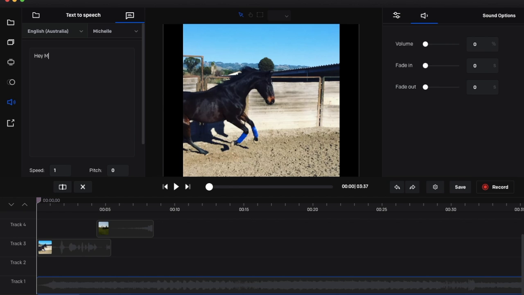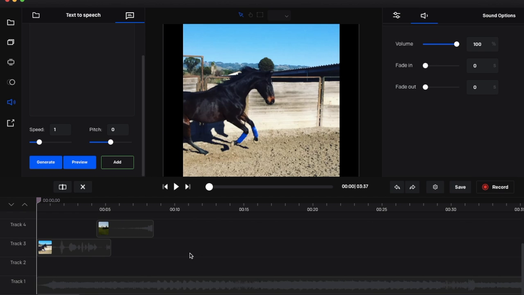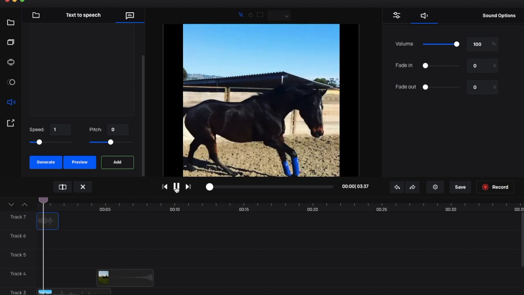Hey, my name is Michelle. Actually, let's see. And over here, they have a whole bunch of different names, which has nothing to do with getting to know these people. It's just the difference of sound, so you can pick who sounds the best. So we're going to do, hi, my name is Sean. And generate. So now we can listen to, hey, my name is Sean.